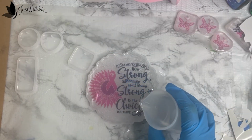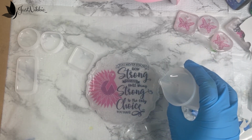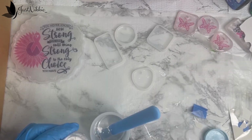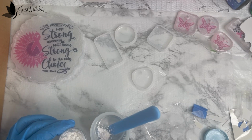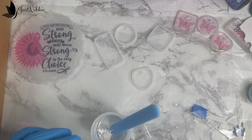So I'm going in with about 3 ounces of that 1-to-1 JDiction clear resin just to top coat this bigger one. And again, it's going to take about 24 hours to completely cure. And since the smaller molds are now ready to use again, I'm going to do the white and pink mix and go ahead and fill up the smaller molds again.